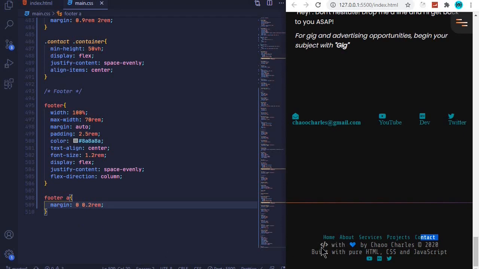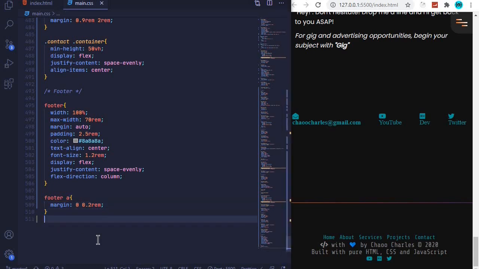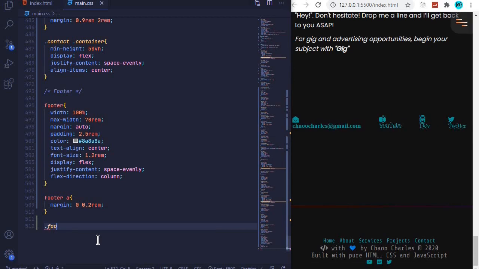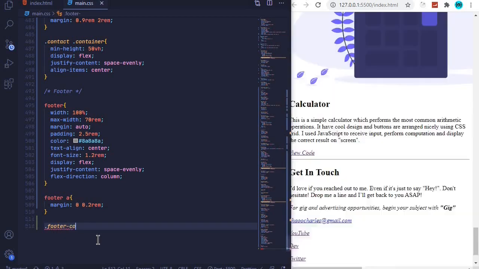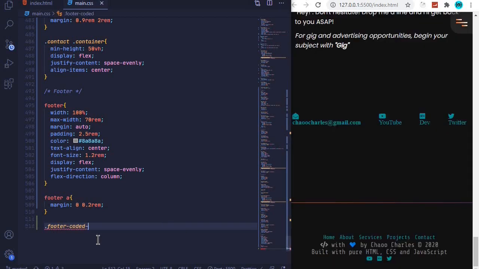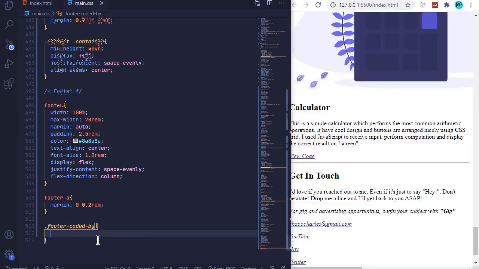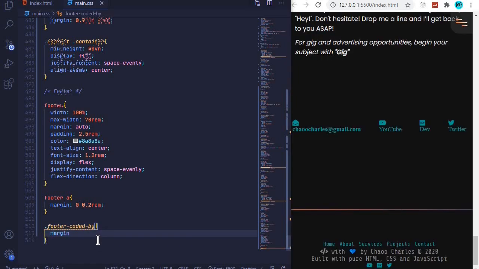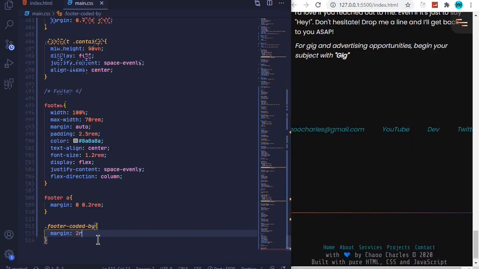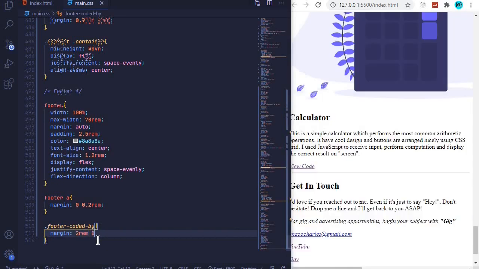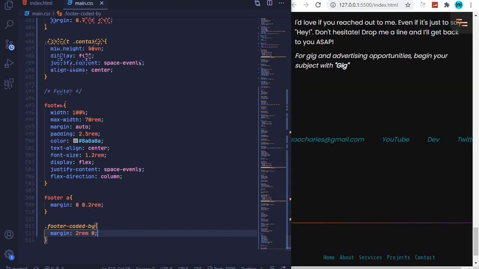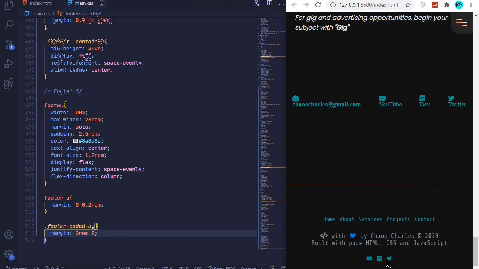Now let's go ahead and select our paragraphs here, and we used a class of footer coded by, so dot footer-coded-by, and then we will add a margin of top and bottom to be 2 rem, and left right to be 0. So this will create a spacing between our links and the paragraph, and also with the social icons here.